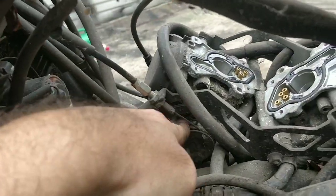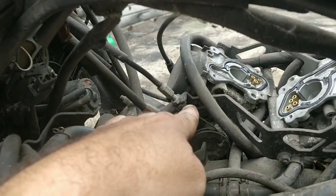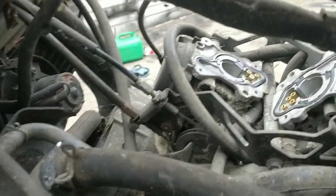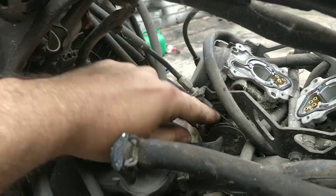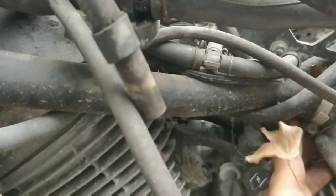I don't know if the mechanism's all kind of wrecked or ruined. Sometimes the return cable causes the issues. I'll undo one of the return cables. Which one's the throttle? I think the top one's the throttle, so that makes this one the return. This one could be stuck or stiff, and that could be stopping it. So I'm going to try and release the carb somehow, and then look into cleaning them.